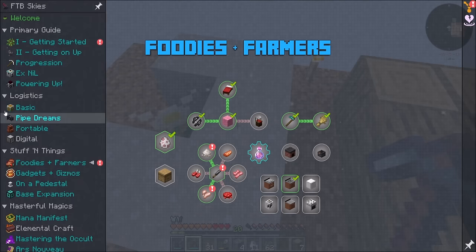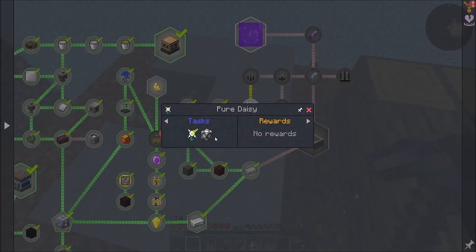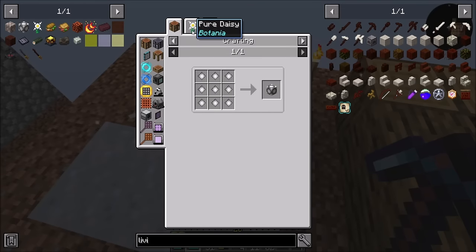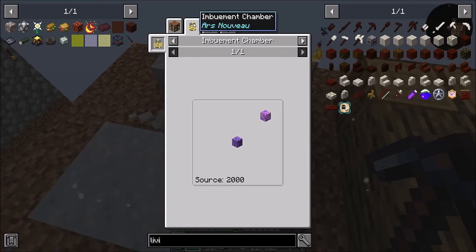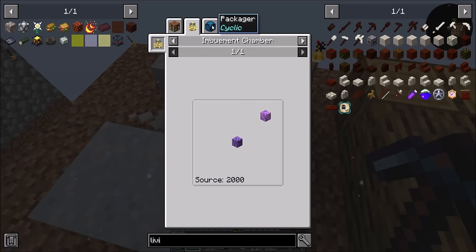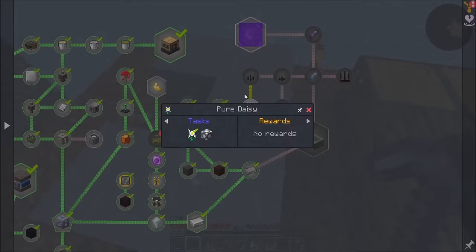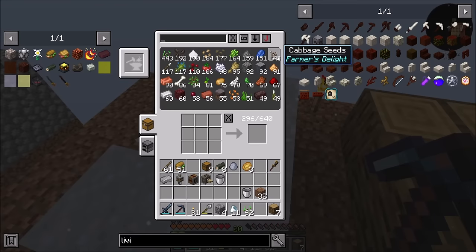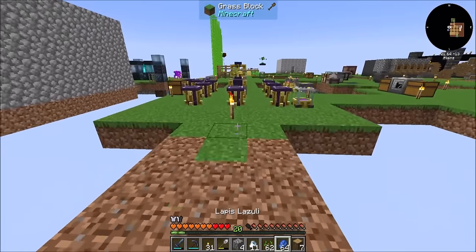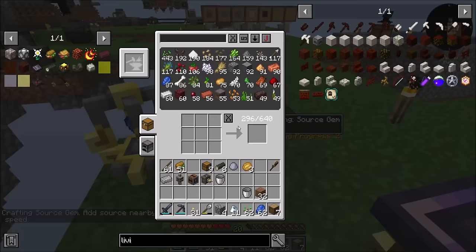So next quest, by the way, I'll hand in all that stuff in a minute, would be Pure Daisy. You want me to get inert crystal blocks. Okay, well, that answers that. So to get those, we're going to need source gem blocks, which we can put amethyst in the imbuement chamber to get. But realistically, we should just do it the slow way, which is one of these. So I'm going to get some lapis. I might get some more imbuement chambers just to speed this up.